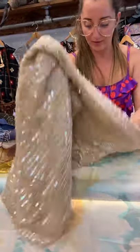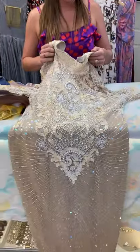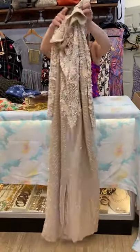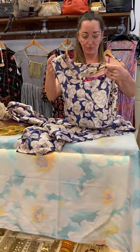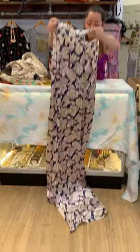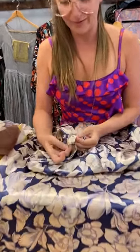Looks like an 80s does 20s style cream, beaded all over. Black tie by Hero Industries. I love this print. When are you from? Yep, snaps — she is 30s. And long, looks like a bit of a train. And not super tiny, so I'm just going to ballpark this waist and say probably like a 32, 34. Oh, and I love these tags. So pretty. It's an old one, great condition.